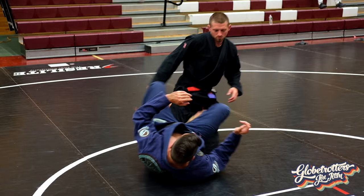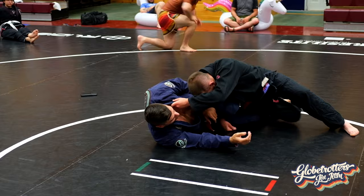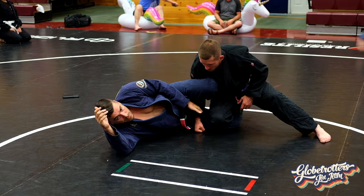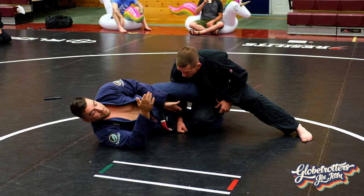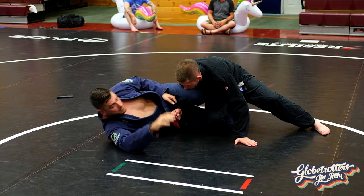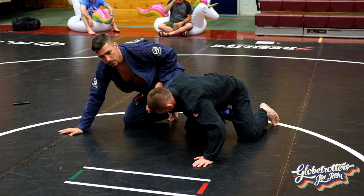He's trying to knee cut through, he starts leg weaving, and I have a knee shield. I know at this point I'm in a bit of trouble — if I continue to push, he's going to start sprawling down and coming back. I need to come up with something to prevent this. Rather than just using the legs, I found that if I grab the sleeve of the arm that's weaving through and treat this like a lasso, I tighten my elbow, turn my palm to face the same way my chest is, and I've got the ability to control his upper body — he's kind of glued to this leg. From here I prop up to this elbow and we come out to a dogfight position, where I'm sitting next to him. He can see my back but he can't quite get there.